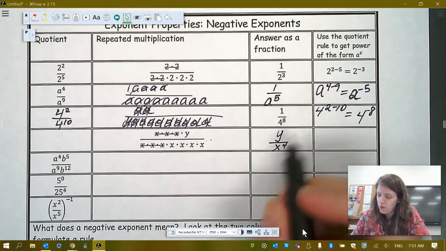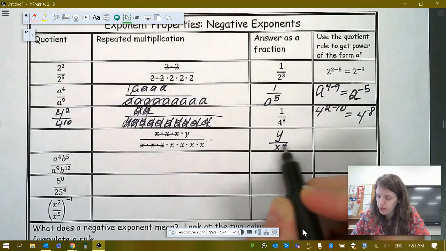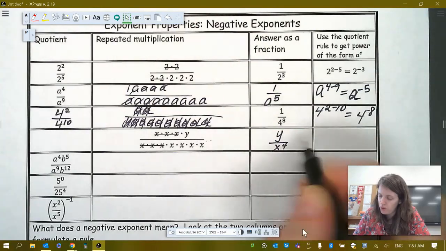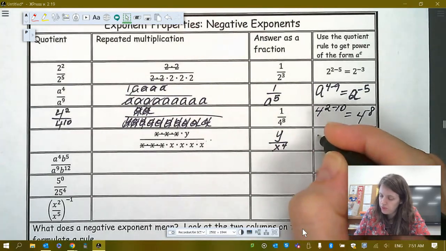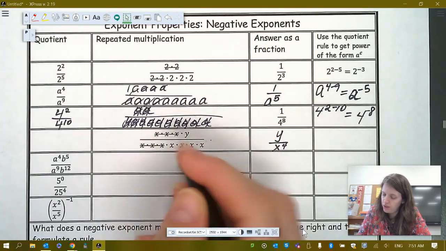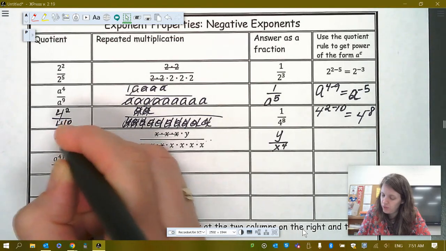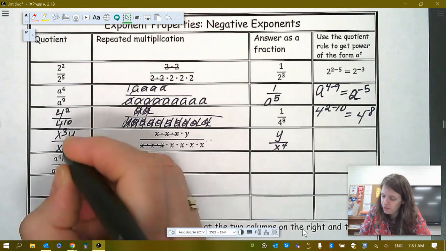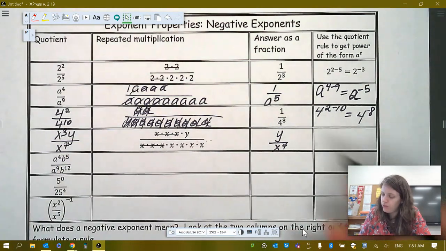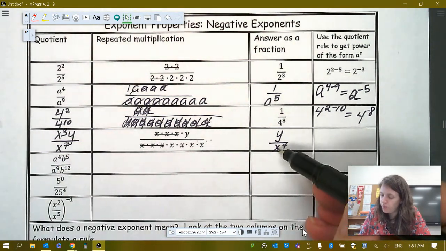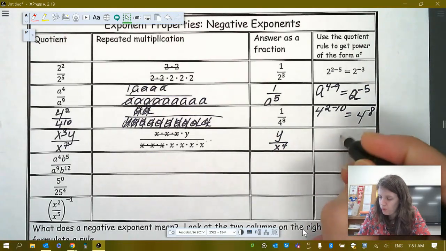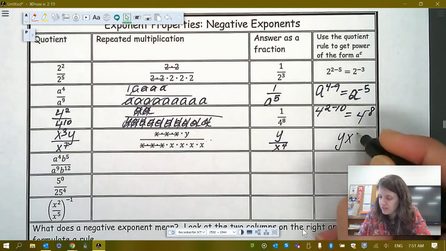Well, how would we write that as a negative exponent? Well, when it was a negative 4, it was next to the y. We had x to the third y over x to the 7th, okay? If we're going to rewrite this with a negative exponent, it's not on the bottom anymore. It's just a negative exponent. So it would be y and then x to the negative fourth.